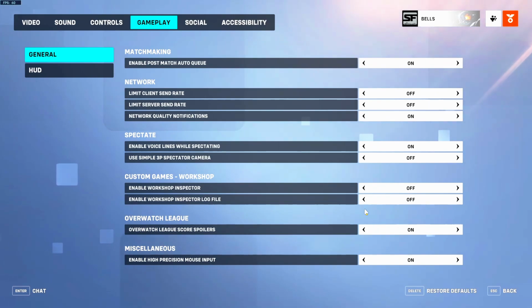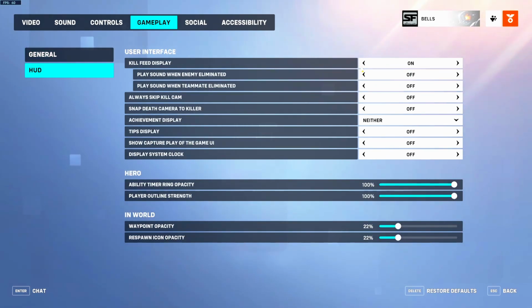The only thing that you need to go for here is enable high precision mouse input, right? So you want to have it on, as it will make your mouse input a little bit better than it was before. For the HUD, I have everything off, but my waypoint opacity and respawn icon opacity are 22%, as again, they can be very frustrating and can block your sights. You don't want to have that.